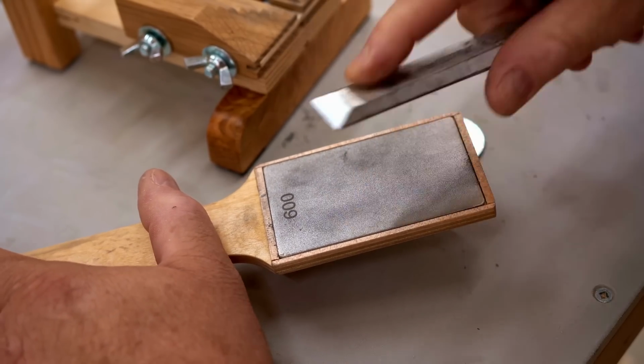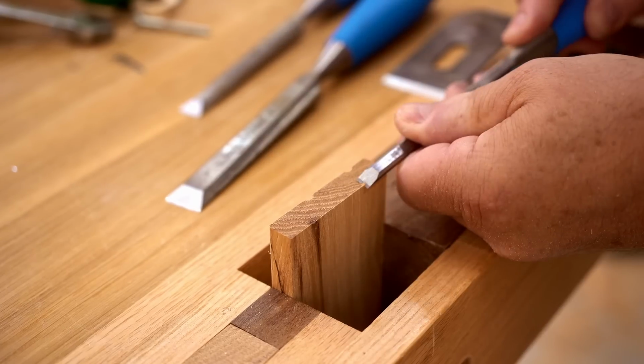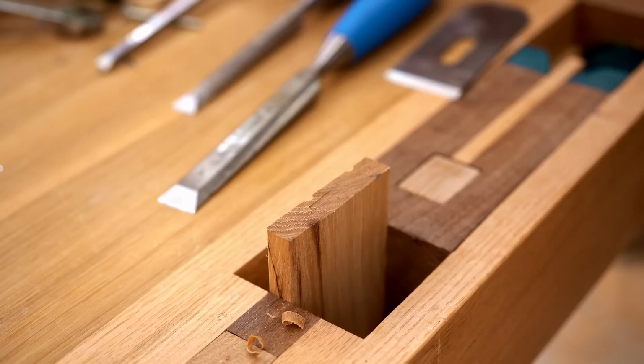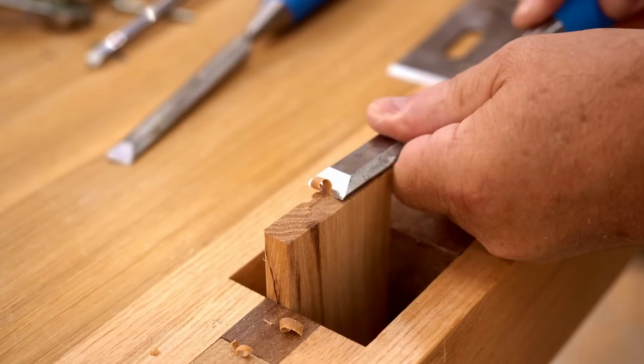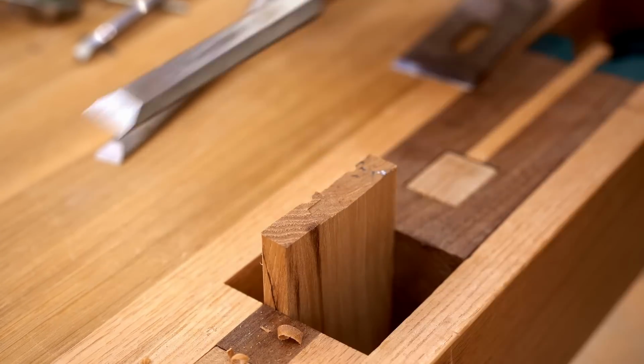The piece of wood that I'm putting in my tail vise is hickory, one of the hardest woods you can get, and I'm going to cut across the end grain. These can be taken further, of course. You can get a finer diamond plate and do a finishing pass on these, but for what I do, this is sharp enough.